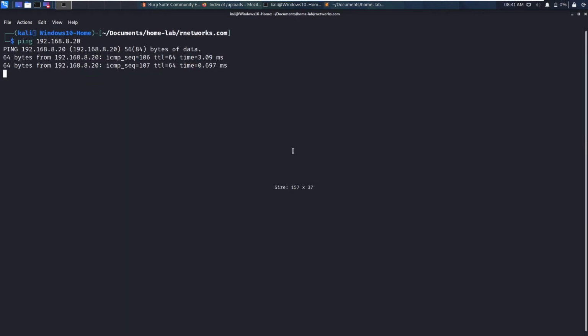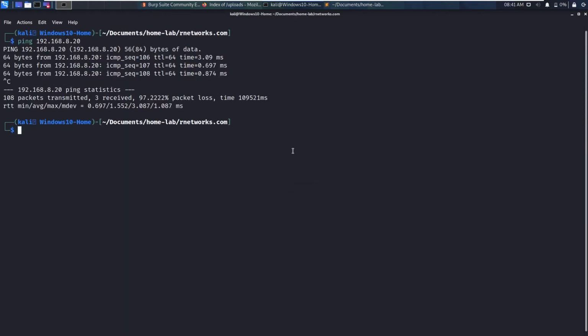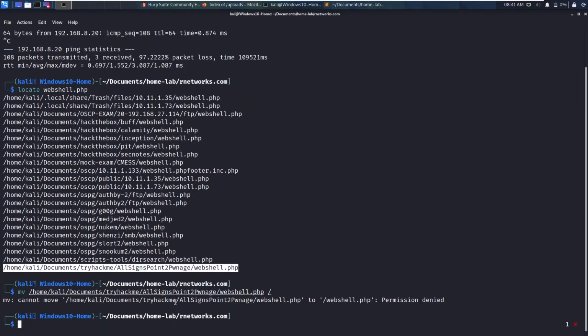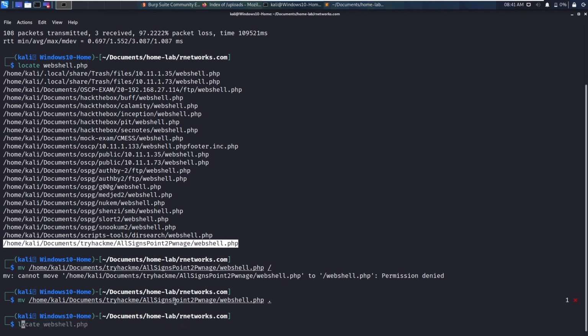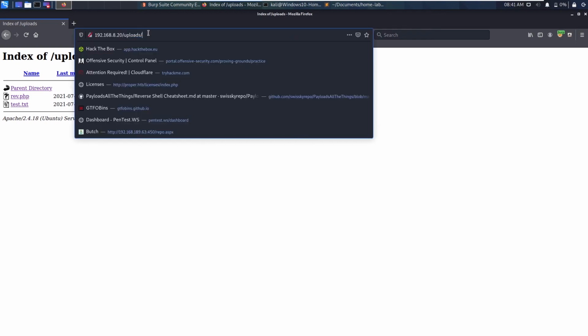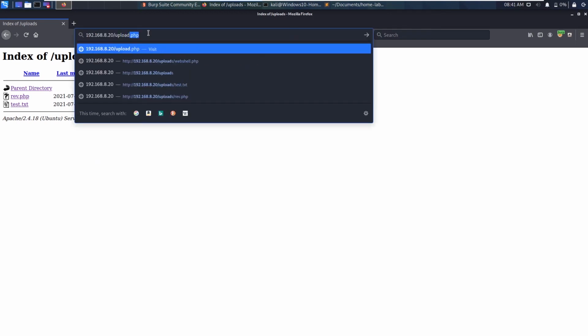Okay, so my next idea here is to just upload a web shell. I have here a very nice web shell. Just move it here, not there, just here, and then let's upload that web shell and interact with it from the browser.